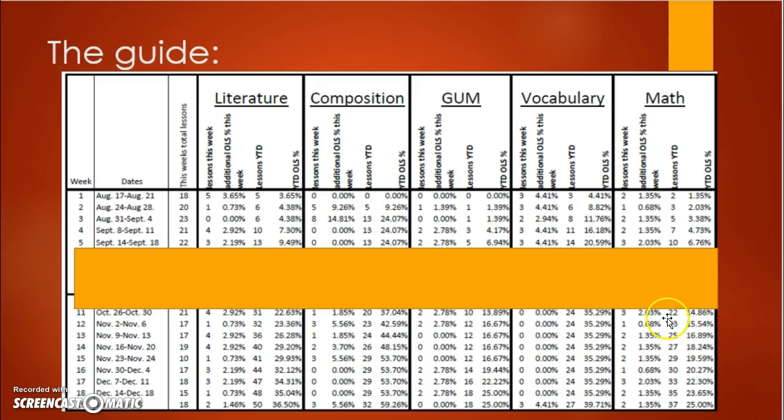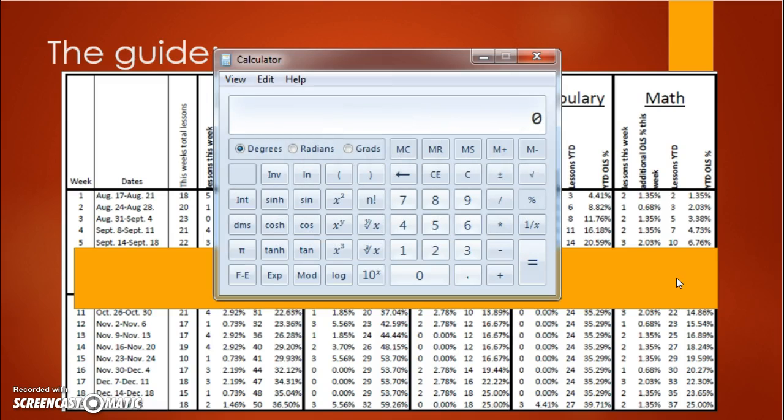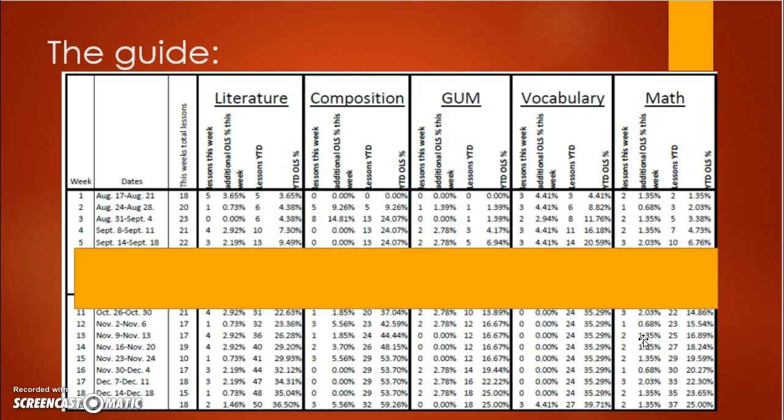So this is next week. Next week, your student should have 22 mastered lessons. And again, let's say they have 18. It's just 18 divided by that 22. That's where we get that OLS grade. So they're barely hanging on to their B. You've got to get those made up, right? A couple lessons can make a huge difference.